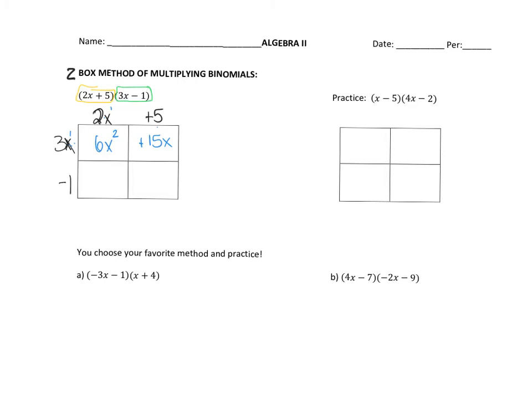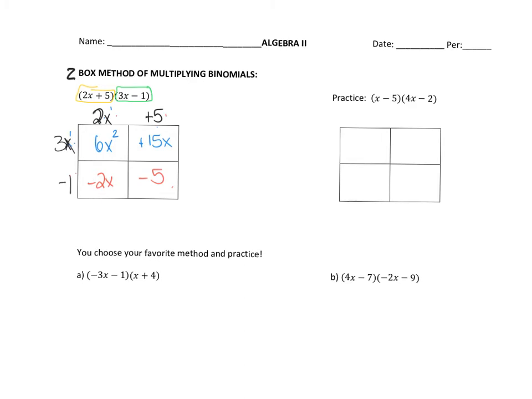I will show you when we're done why it's so important to keep that sign, okay? Then we did the top, so now we need to multiply for our next two boxes. So we're going to do -1 times 2x because that's where they meet, okay? So -1 times 2x is just a -2x. Notice how I kept my sign. Super, super important, okay? And then the last box is -1 times positive 5, which gets me a -5, okay?